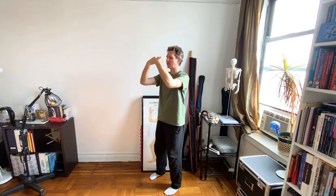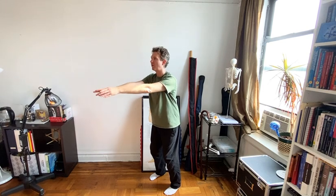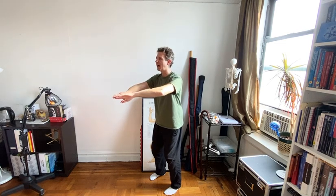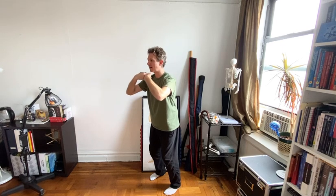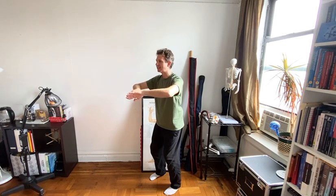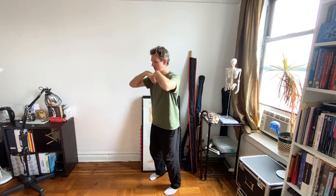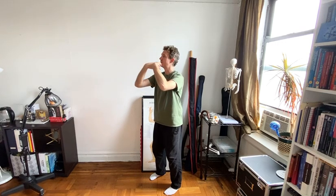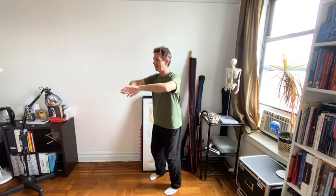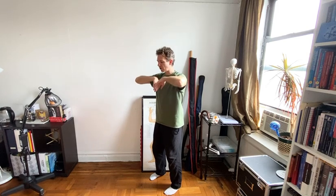So I'm going to exaggerate. As I pull back, I feel everything pull back. As I push forward, it's like I'm pushing my whole body forward while feeling simultaneously the opposition of that. And I'll just exaggerate. As I pull the hands in, my body moves forward. As I push the hands out, my body moves back. So I want to feel this global connection here. Inhaling as something comes in, exhaling as we push it out. Constant rotation with the arms and the shoulders.